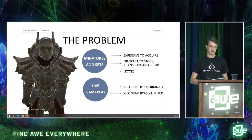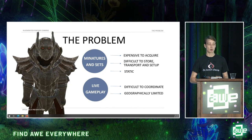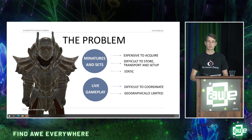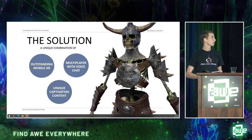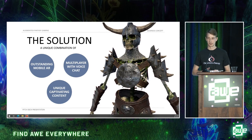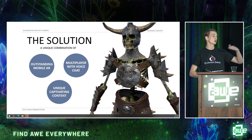Real-world minis and sets are not only expensive, but they're difficult to store, prone to damage, and for all of this remain static and lifeless. In-person gameplay, while preferred, is difficult to coordinate and extremely geographically limited. Current solutions have players either move completely to their own computer monitors or fully immerse themselves in uncomfortable virtual reality for hours. Our outstanding mobile augmented reality encourages players to continue using everything they've already invested in, as Dragon Drop gains instant access to hundreds of additional miniatures, set pieces, spell effects, and pre-built battles. Now players can look from across the table or across the globe and see the exact same 3D battle unfold right in front of them.